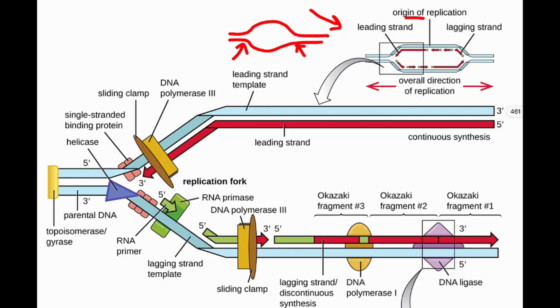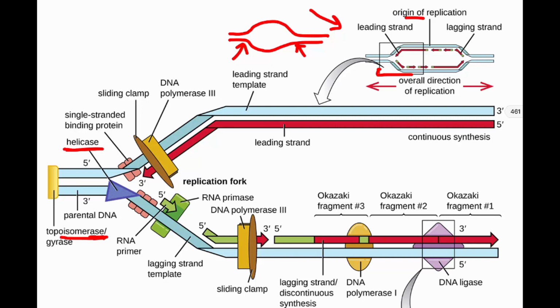So when we blow up one of the replication forks, what we see here, again, is our topoisomerase, which is our enzyme that goes in and is going to uncoil that supercoiled DNA, kind of hold it flat so it's available. Then you can see here we have our helicase that we talked about. Our helicase is going to go in and unzip. So it has already broken the hydrogen bonds here. So it's gone in and it's broken apart those hydrogen bonds, so we've pulled the two strands apart.